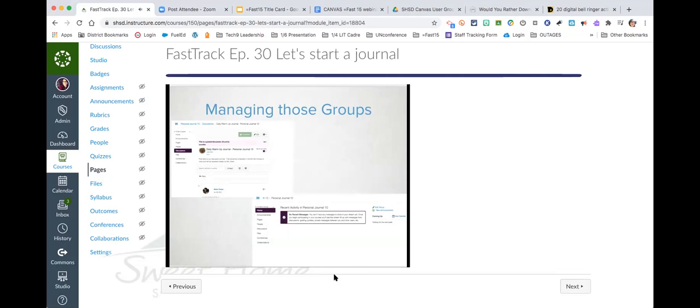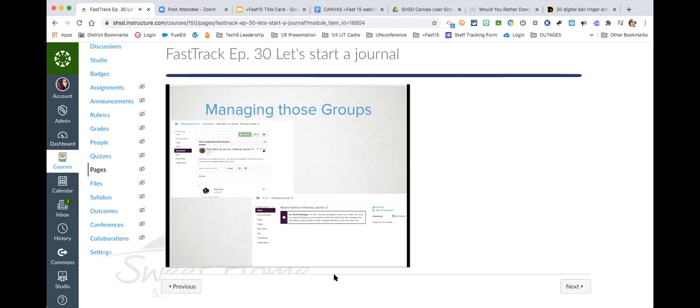This is an ongoing post that will now date and timestamp when they're logging the information. This journaling idea can be used in multiple courses at multiple grade levels. Think of science journals, writing journals, reading logs, or personal blogs. By utilizing the ongoing discussion post, you will now have an extensive portfolio of student work throughout the school year, something that you will truly be able to monitor and track progress with.